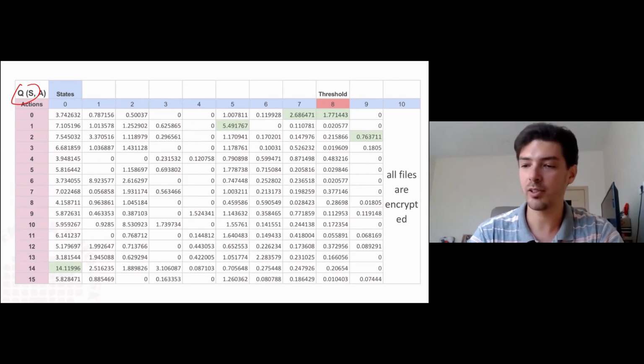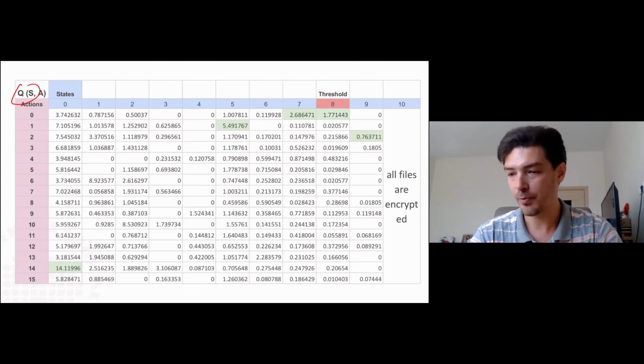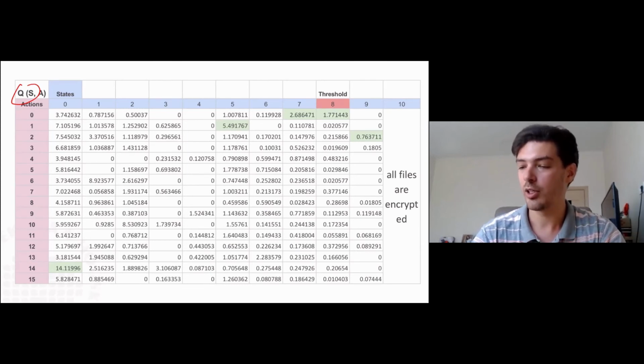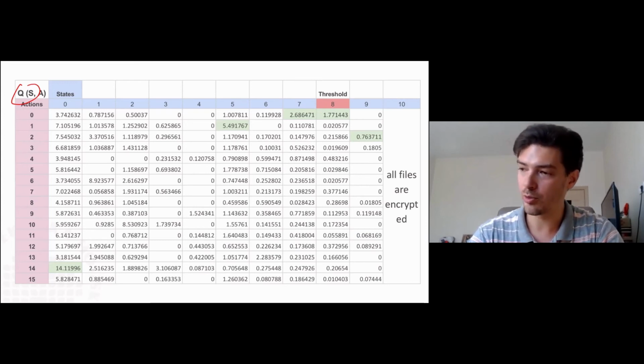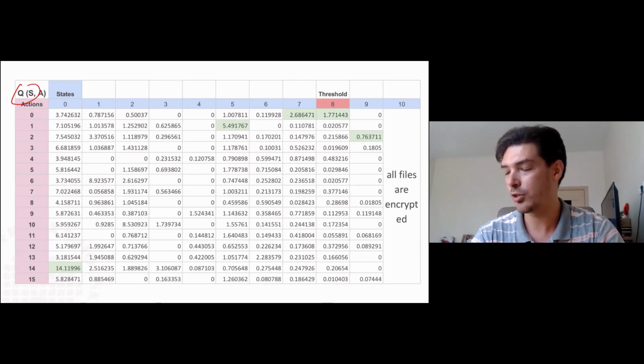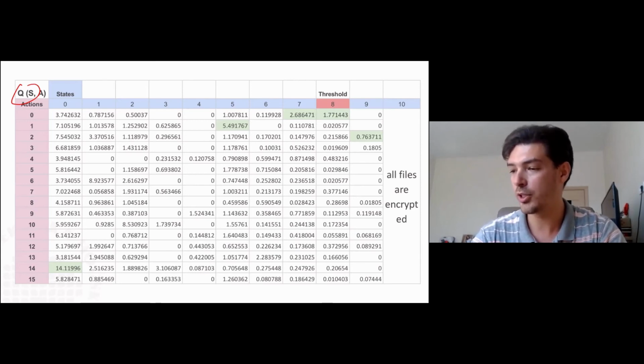So typically, we start our simulation, our training, using completely random selection for actions. And then after each step, we reduce the randomness and increase the probability of choosing the action based on the Q value that we have in our table. And by the end of the training, we slowly switch from the random policy to the so-called greedy policy, which relies only on Q values in our table.